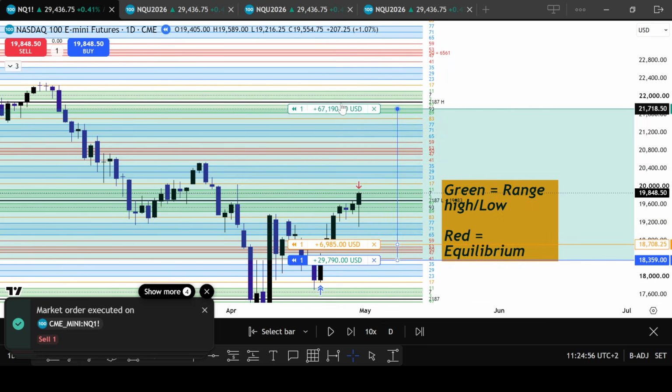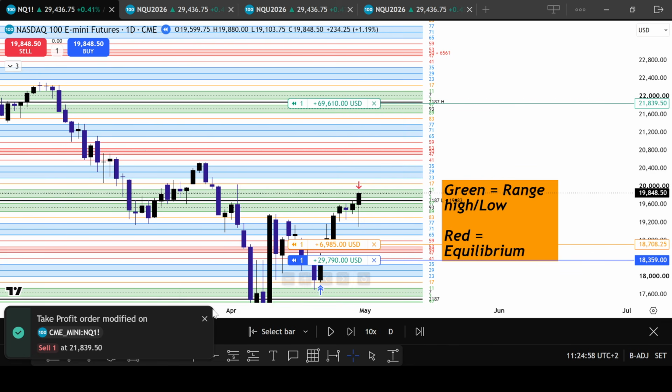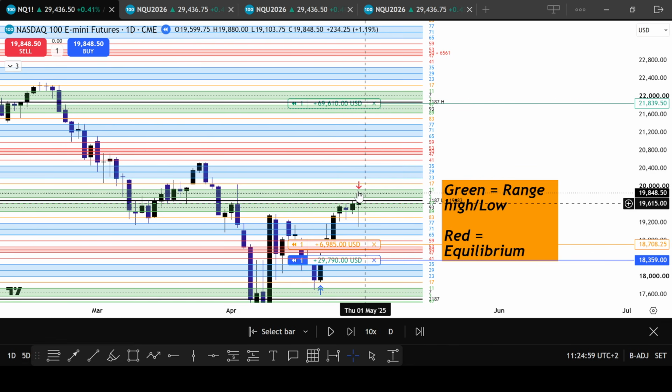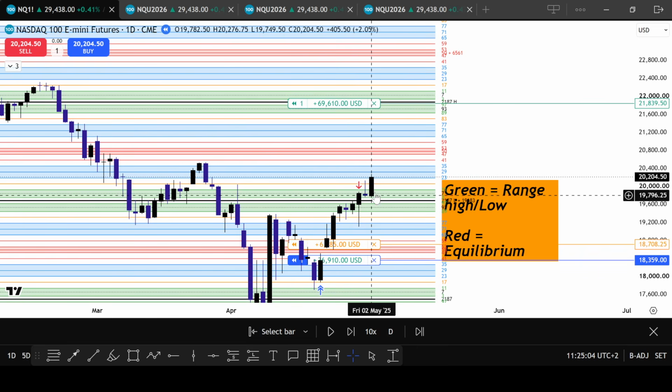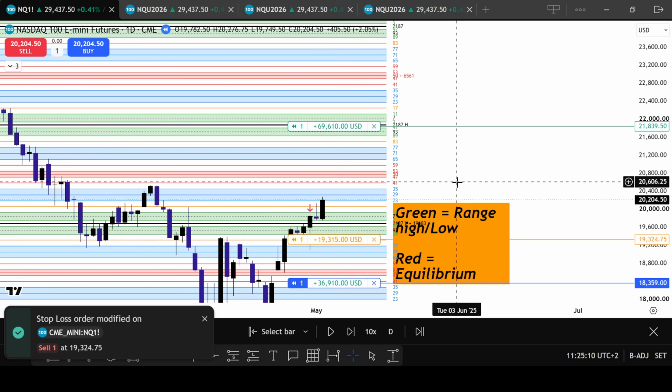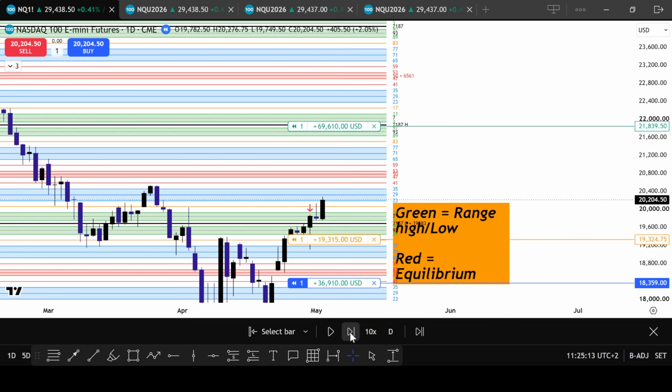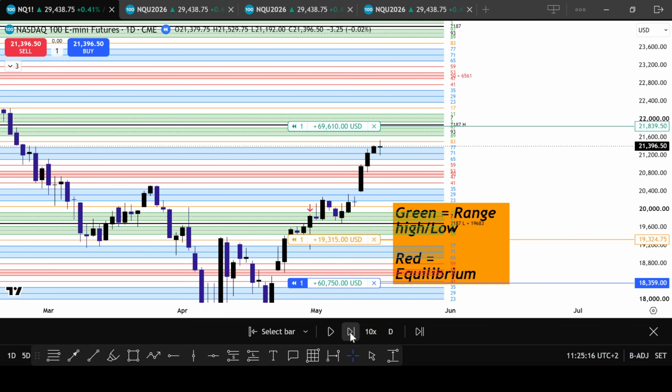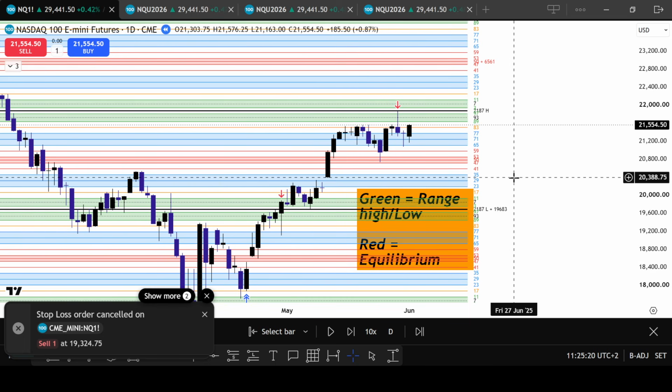So now how do we know we're going to reach the next one? What did we go through before? We have to wait for it to close above. There you have it. There goes another CSD. So now all we want to do is make sure that it doesn't trade below this green zone to target the next green zone. And if we play this forward, well, we can see that that's exactly what happened.